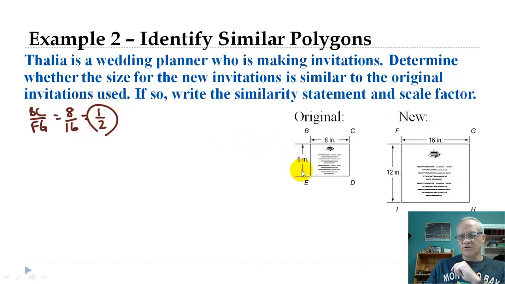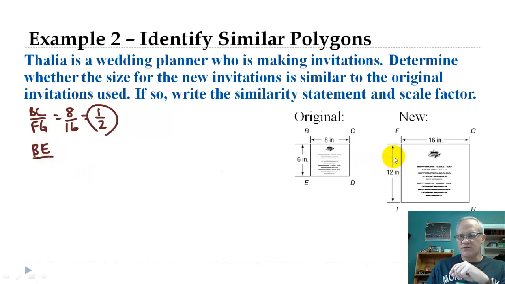All right, let's see if it's the same as this side here. This is the side BF or BE and FI. So let's see if that's the same. Again, remember BC, this small one, we put on top. So when we write the one for the new, we want to use BE first, on top.